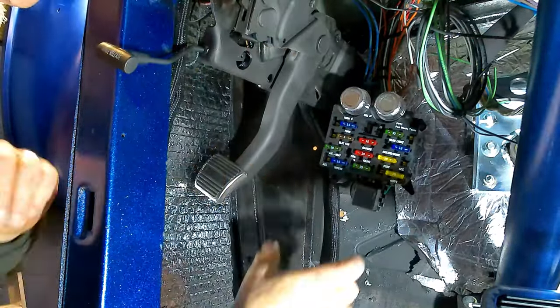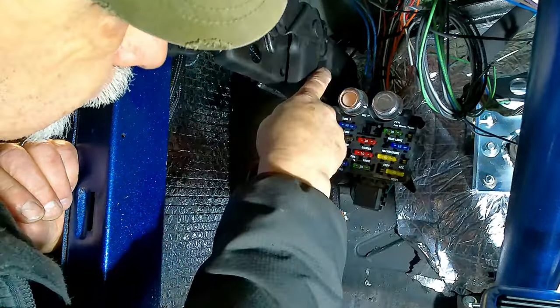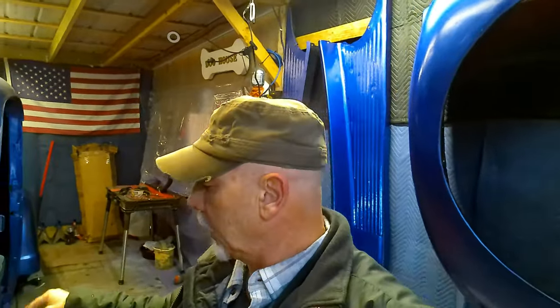Ideally, I wouldn't want to have it that close, but I don't think there's really a lot of options here. I guess that's where we're going to leave it this week. I got to think about this fuse box situation here, and we'll get it mounted in there. But I'm trying to do this without destroying our firewall. Should have been something that we had planned for earlier, but that's how it goes sometimes, you know, with things like this.